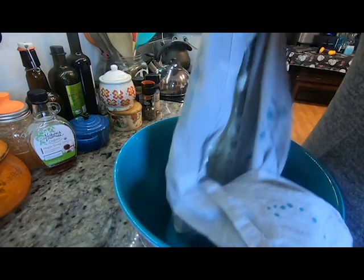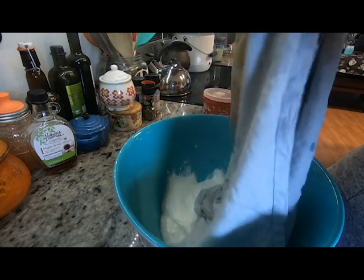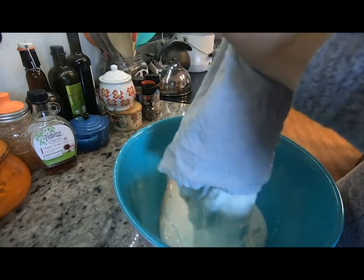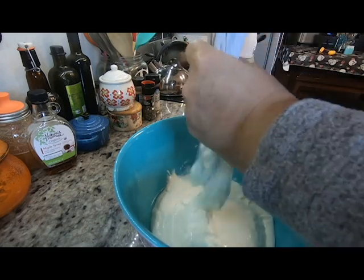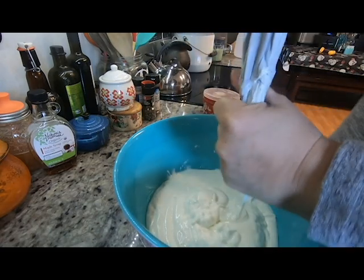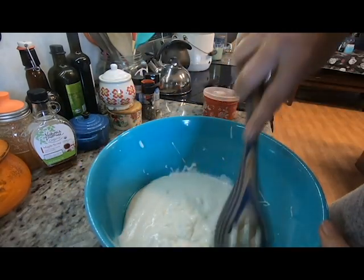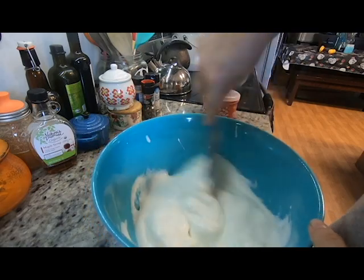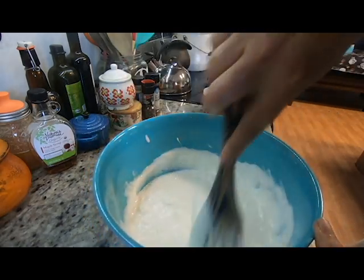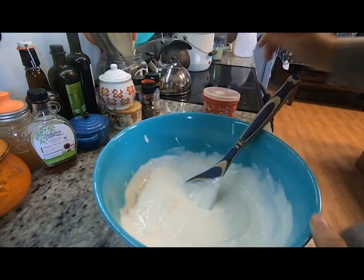So what I do is I just let it droop down. I know it's disgusting. But all I do when I get done with this is I rinse it off and I put it in my washer machine. And that's what it looks like when you're done. So I just mix it up real good. Like that. And like I said before, this is a half gallon of milk.